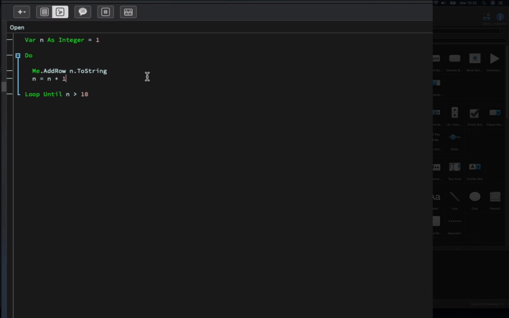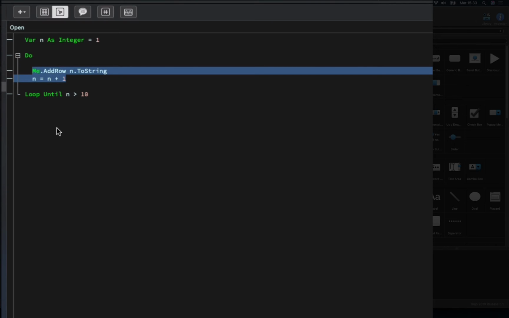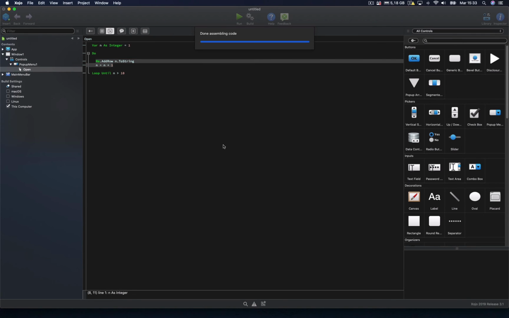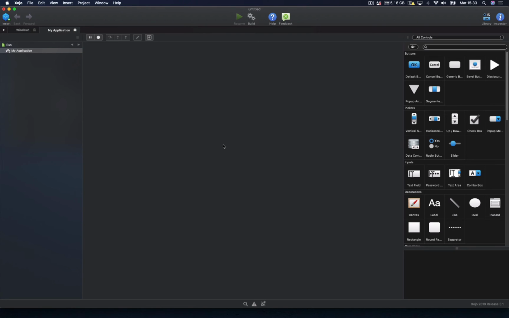So what's the main difference between using do loop or while Wend? As you can see here, the use of this loop construction assures us that the code inside the loop body will be executed at least one time, while using the while Wend structure, that's not the case because it does the conditional checking at the beginning. And if it is met, then the code or main body wouldn't be executed. If we run the app at this point, we can see once again that we achieve the same results.